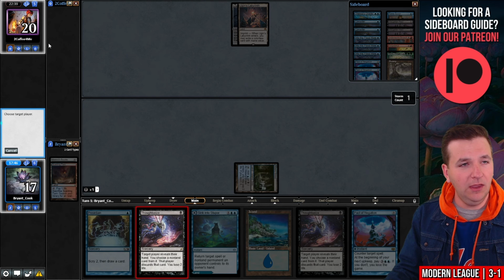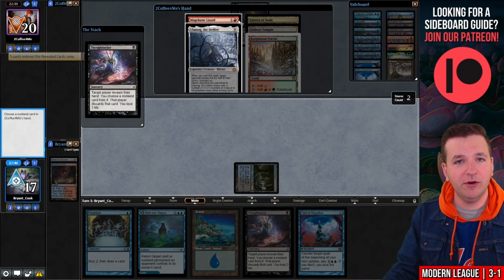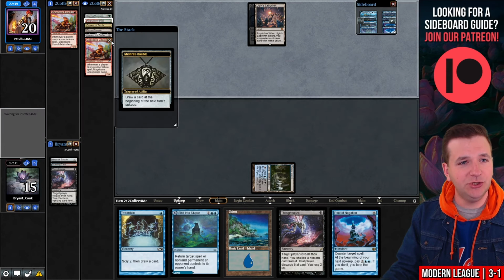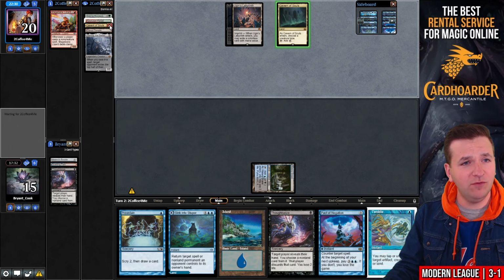Ouch. And play Thoughtseize. Magebane Lizard. Well, we're going to take that. And they have another Ulamog. Okay. We will pass the turn.